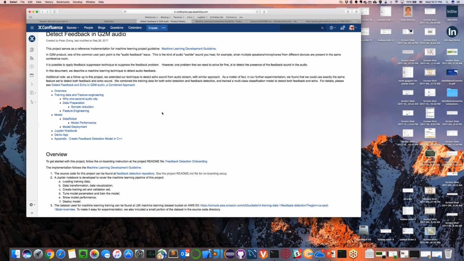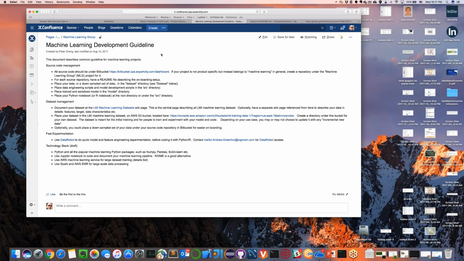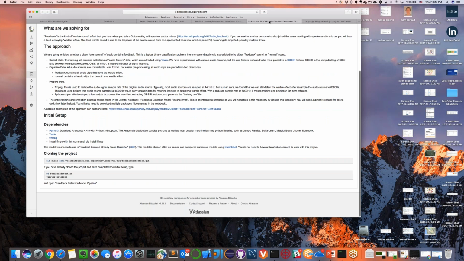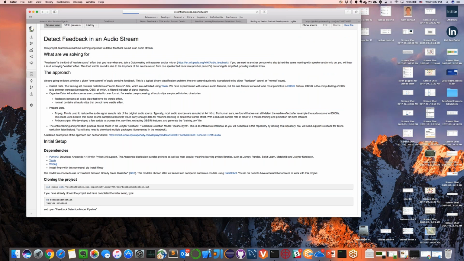First of all, we have a pretty detailed onboarding page, as a README file in the Bitbucket. The README file gives you the idea about what kind of prereqs you need to set up. As I mentioned here, you need to download this third-party tool called Yafi.